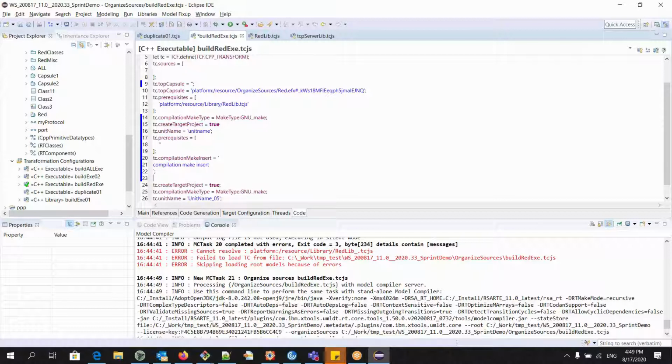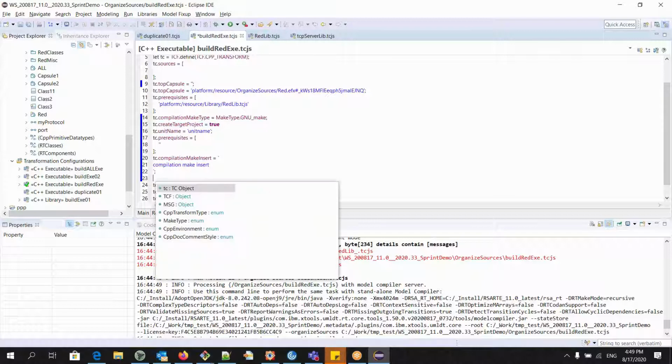Also, Content Assistant is working, and you can invoke it for the global scope. In that case, for example, I'm standing here, you should press Control space, and then Content Assistant will be activated. And here you see the list of objects which are in the global scope. Here we have this TC, which is the TC object.